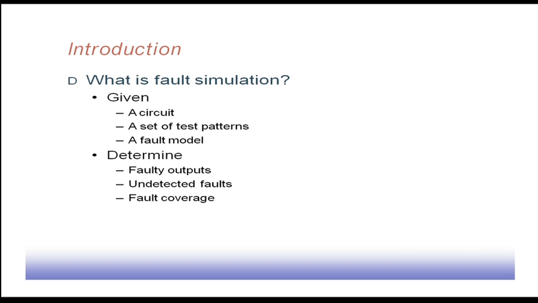Naturally, our objective will be to use as small a test pattern set as possible. At the same time, we would like to have a very high fault coverage. These two requirements are contradictory, but we will see how they are actually achieved when we go to the chapter on test pattern generation. For the time being, we are talking about determining the quality of a test set.